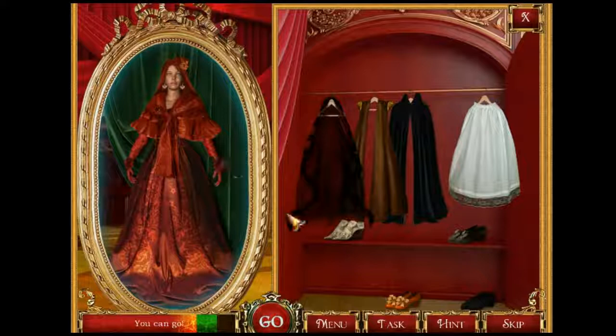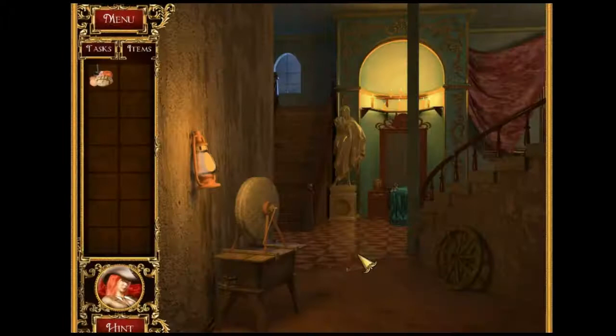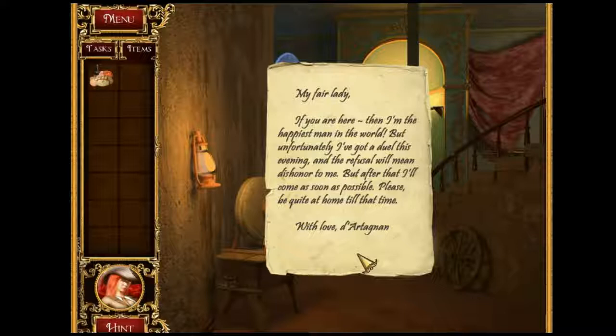So yeah, we get very fancied up. My fair lady, if you are here, then I'm the happiest man in the world. But unfortunately, I've got a duel this evening, and the refusal will mean dishonor to me. But after that, I'll come as soon as possible. Please be quiet at home till that time.